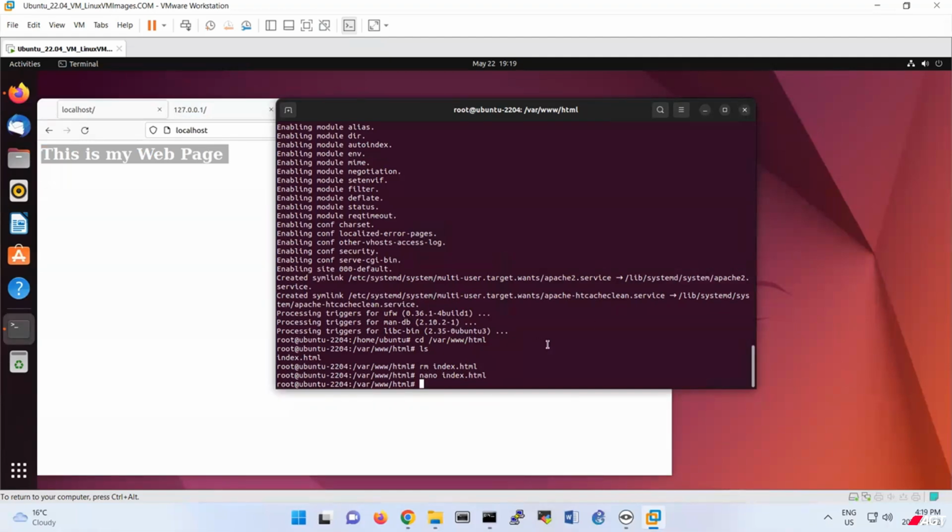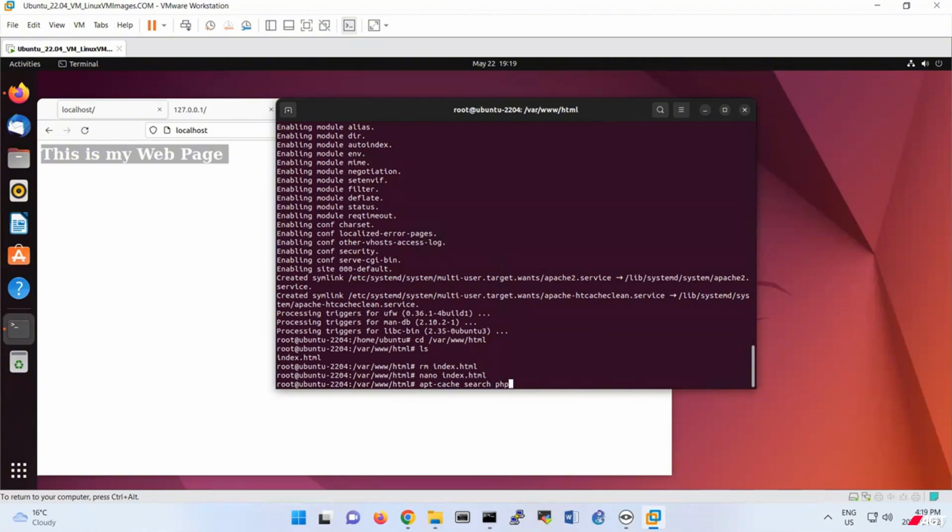Step 4 is asking you to install the Apache PHP module. So when you want to search something on the Debian distribution, you can use apt-cache search. For example, I'm looking for PHP module.